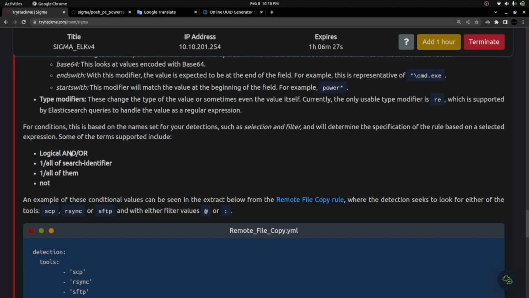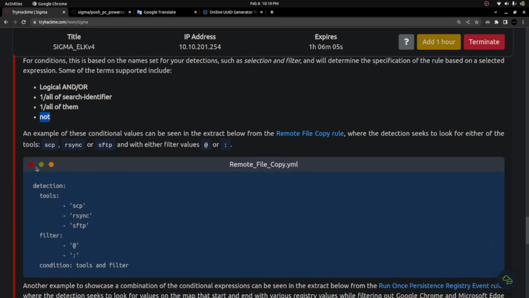One of or all of search identifier, one of them, all of them. That's what I think they are mentioning here. And the not operation.